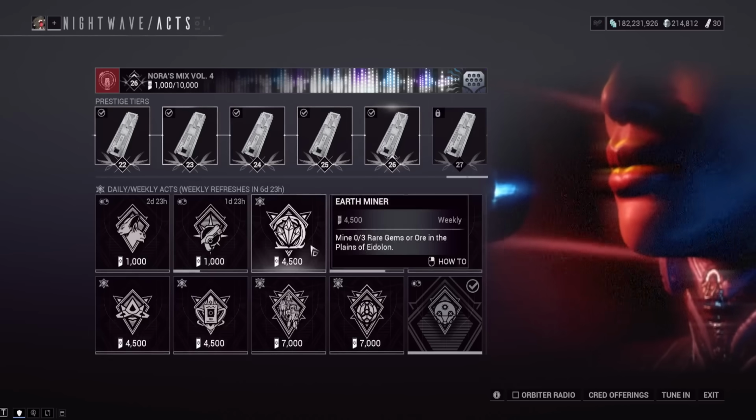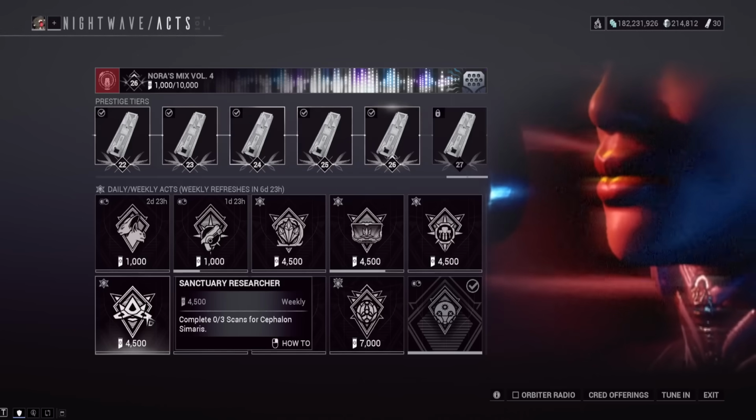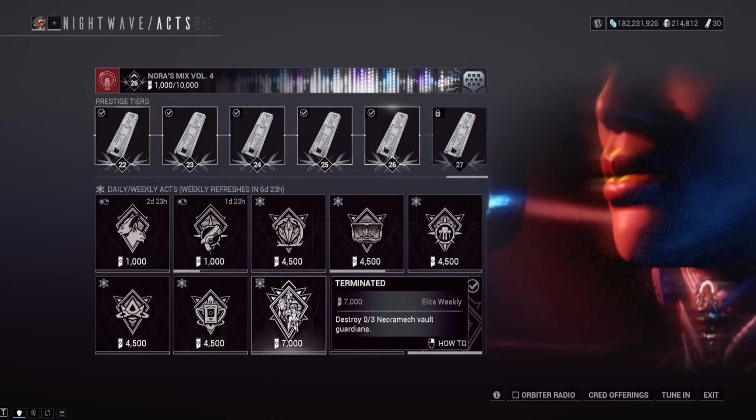Mine ore in the Plains of Eidolon, Plague Star right there. Rare mods, Plague Star right there. Necromech, Plague Star right there. 3 scans for the Cephalon Tamaris. You probably can't do that in Plague Star, but maybe. 3 different bounties in the Orvalis. That's definitely not going to be in Plague Star.